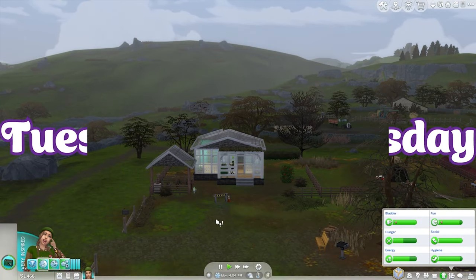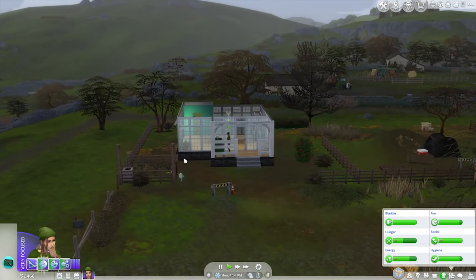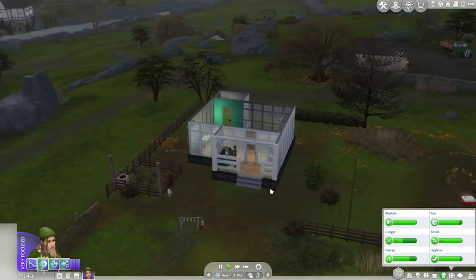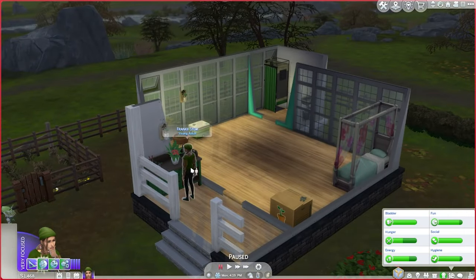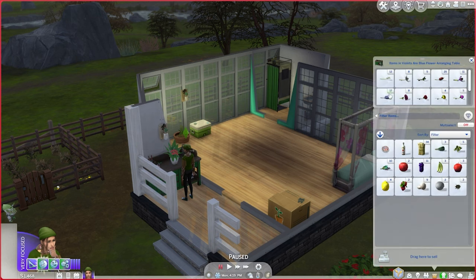Tiny Town Tuesday. So let's see what Frankii is up to. Oh, I gave her more windows, by the way. So she's got windows all throughout her house almost, which is nice. That's what I wanted to go for. More greenhouse effect. Let's go ahead and open this.